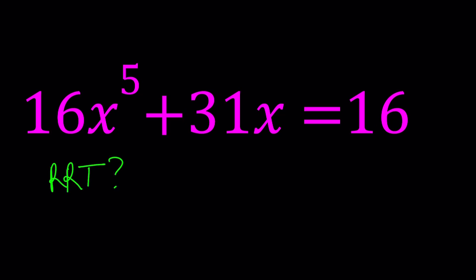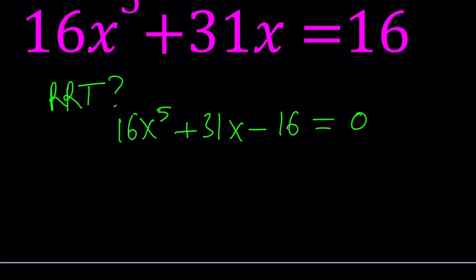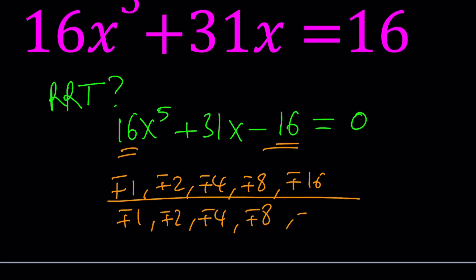So, we can go ahead and put 16 on the left. And then, look at the coefficients, the constant and the leading coefficient. We need to pay attention to this one and this one. To keep a long story short, you're going to have to check a lot of combinations. Plus minus 1, 2, 4, 8, 16. And then, divide by plus minus 1, 2, 4, 8, and 16.